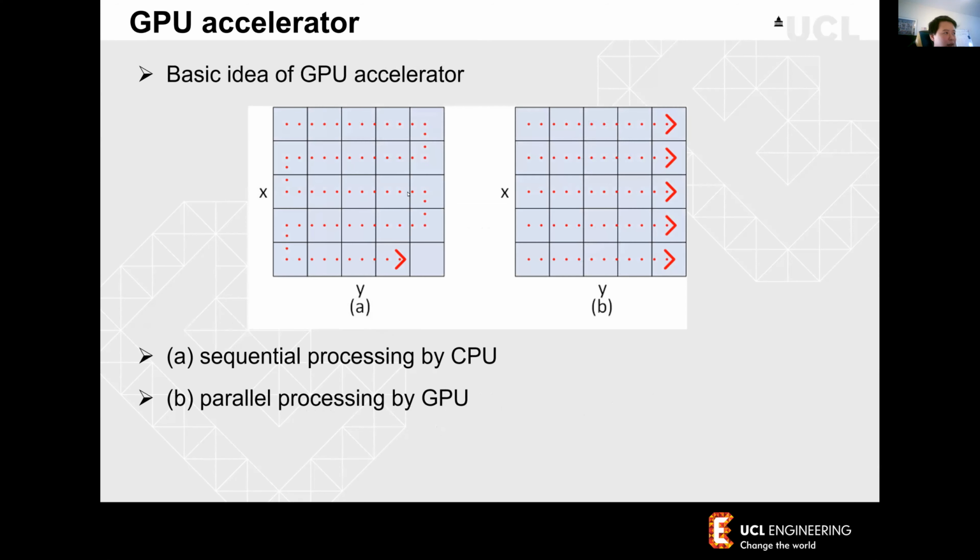And the basic idea of the GPU accelerator is, if you look at this figure, this is how the CPU is doing sequential processing. So basically, it does the processing one block by one block, and therefore the speed is not very fast. And if you process some FFT, for example, in the GPU, you will get much faster, because the GPU does parallel processing. So this obviously will give you much faster speed than the CPU here.